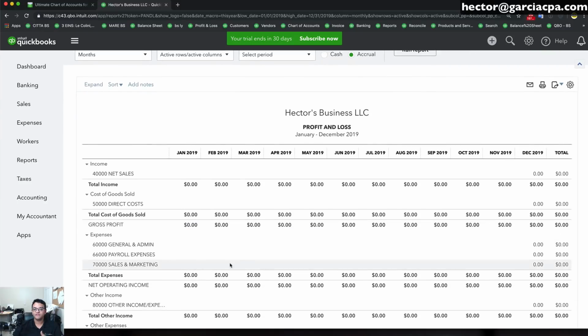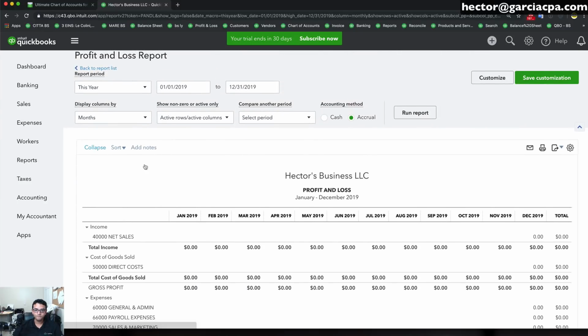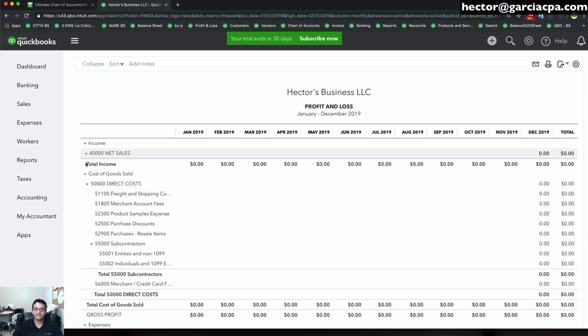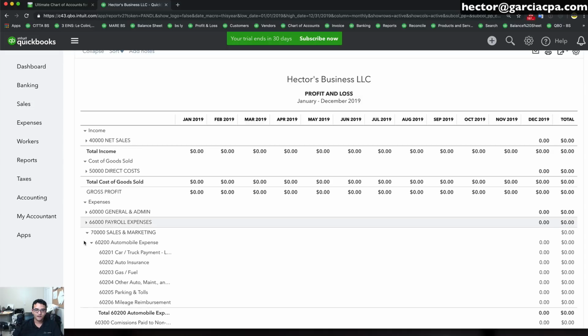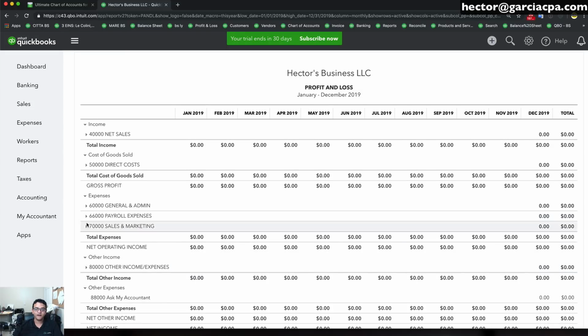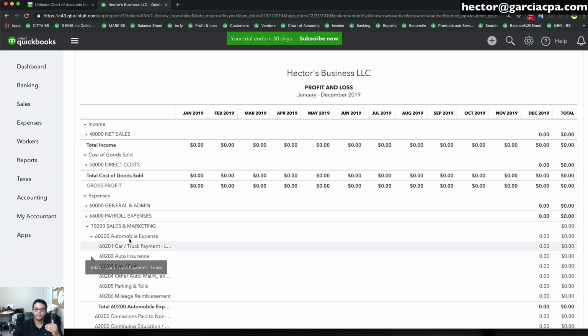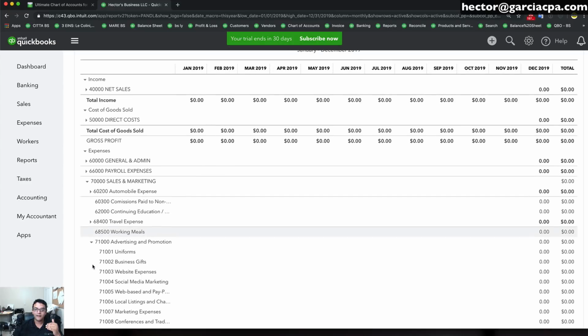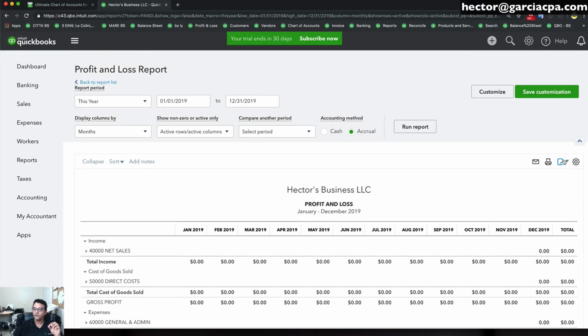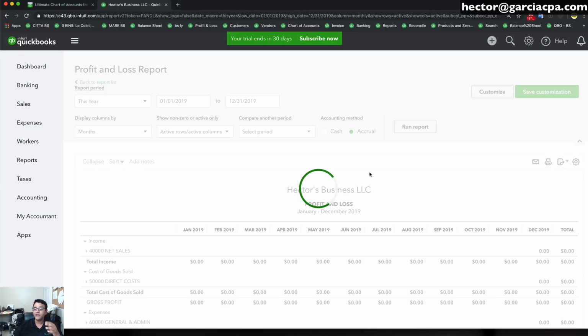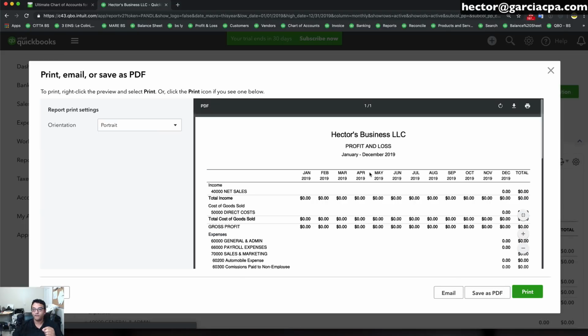Now, in some cases, you may want to expand them and then maybe selectively choose which ones you want to collapse. So for example, I want to collapse all of the major accounts here, but then maybe the report user wants to see one particular group broken down. So just break down sales and marketing, and then go ahead and maybe collapse the second layer of subcategories and break it down this way. So then when you export the report, you've got higher chances that this report will fit in one page.